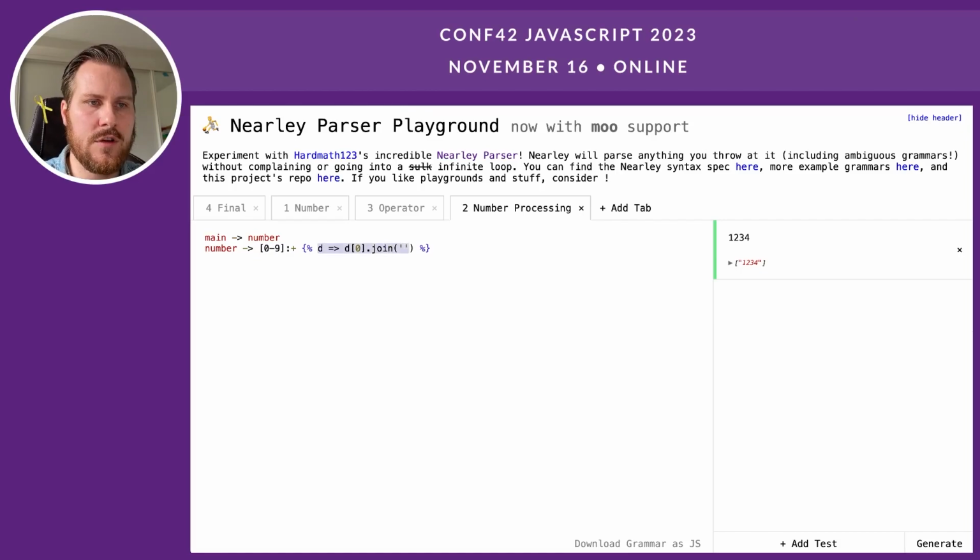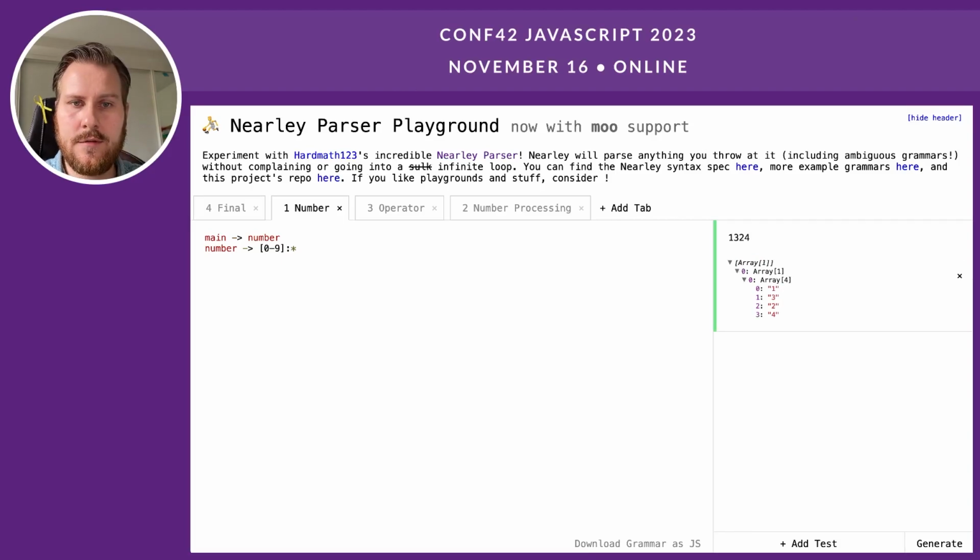We add some JavaScript logic that takes the first argument of the result and uses it to join them together, because the first argument of the result was actually already an array. So we take this one and join it together into a single element. So now we have an array of a single element. But we can even do that multiple times. So maybe we can do it like this.